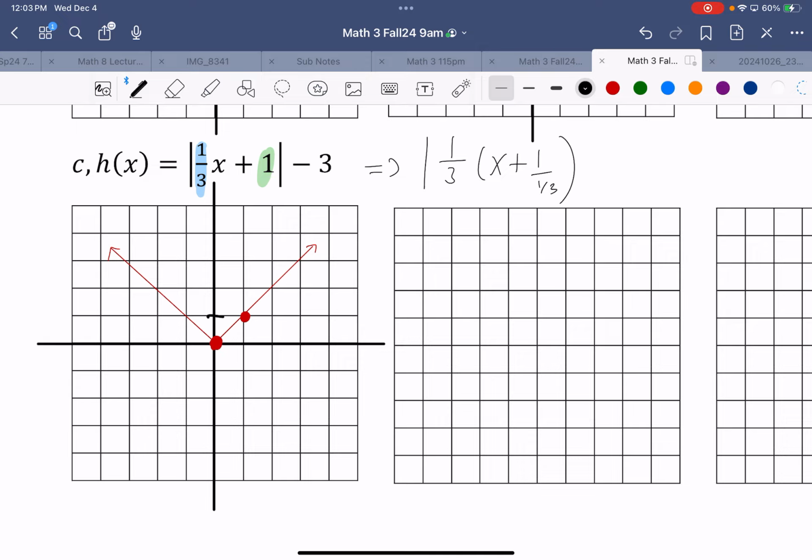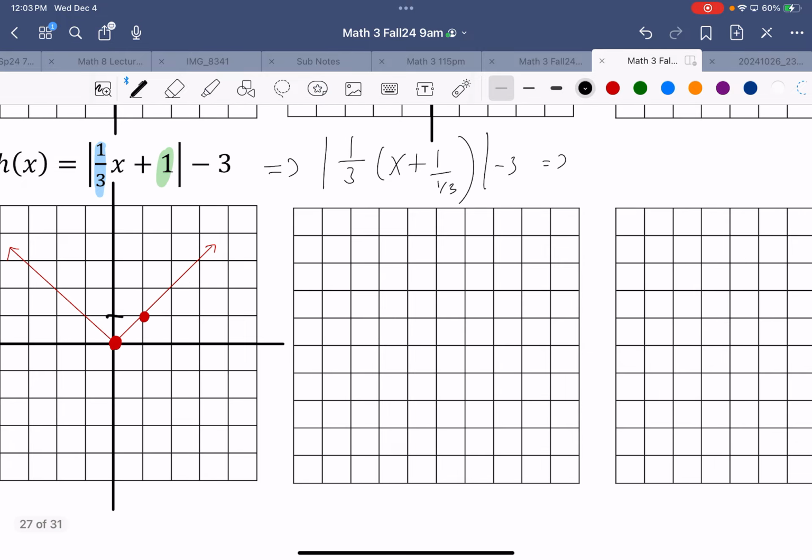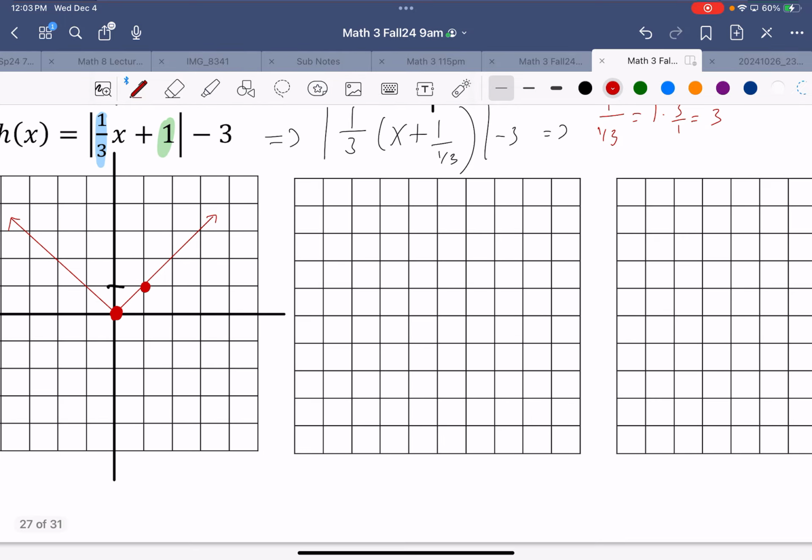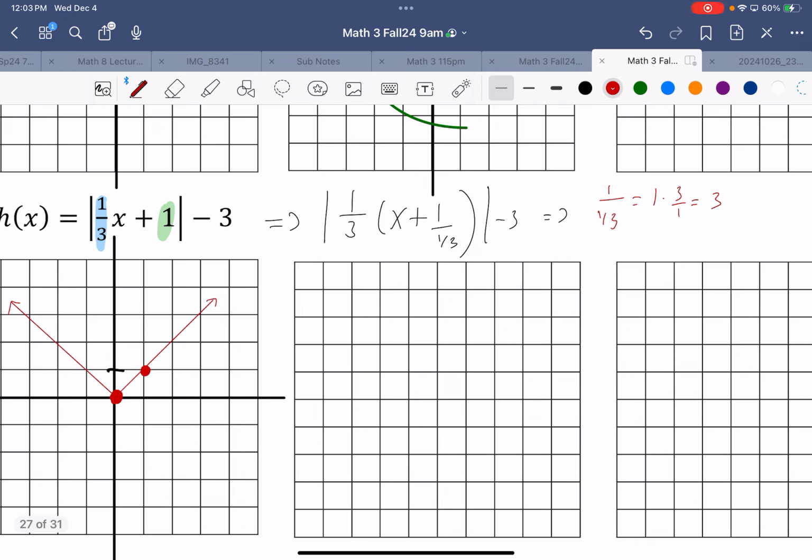And when you divide by a fraction, you can rewrite it. You have to multiply by the reciprocal. So that 1 over 1/3 is like 1 times 3 over 1, which becomes 3. So you can think about this as it becomes 3, right? I show the work here on the side.